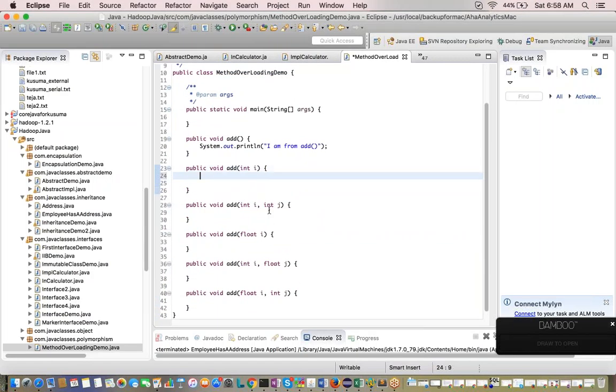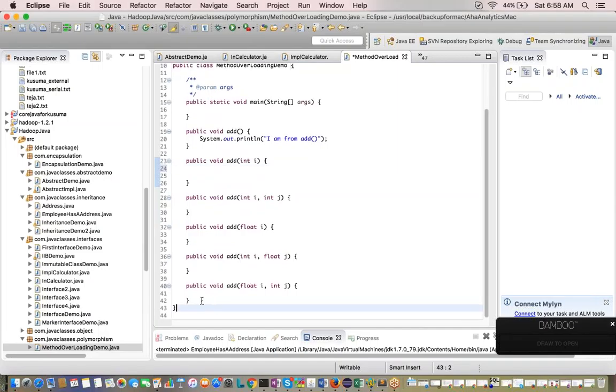If I try to do addition, guys, here you can write your own logic. It can depend on the parameter list, on the parameters you are taking, or on the return type you are giving, and it will take it, but you should not have the same type of arguments.